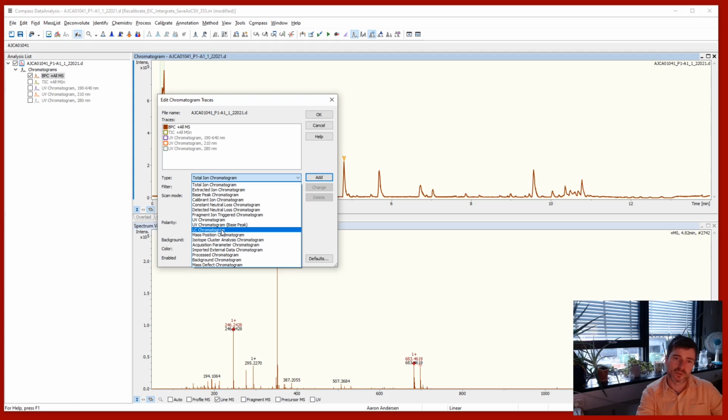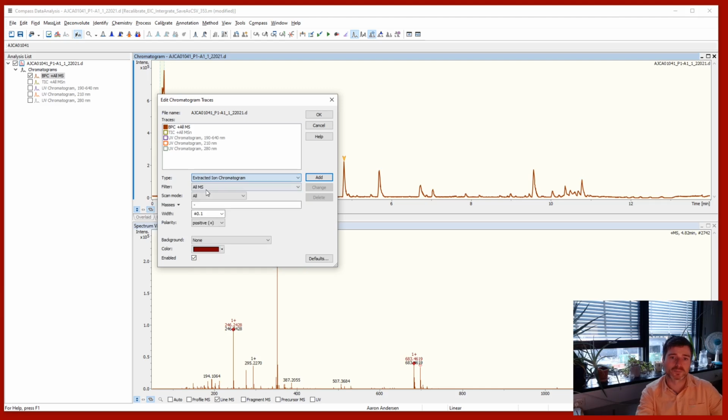That's quite nice if you want to look at the HPLC pressure during the run, how that changed during the run. Also, you can look at your percentage of B and A eluents, that sort of thing. There are UV chromatograms for doing wavelength extractions as well. But for now, let's just look at the extracted ion chromatogram.